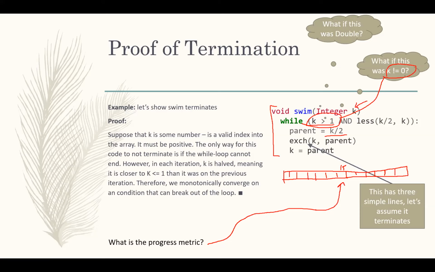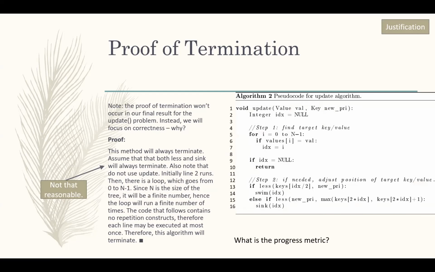Now we'll do the one for the actual algorithm we propose. This one actually is in a sense simpler. You can see the text here on the left-hand side, so you can read it yourself. But basically we say every line just runs once. So I start over here, I run through that, then I go through here. That's a looping structure, but I'm running from 0 to n-1, which is the size of the tree. The size of the tree has to be finite. It can't be infinite. So this is me running a finite number of lines.